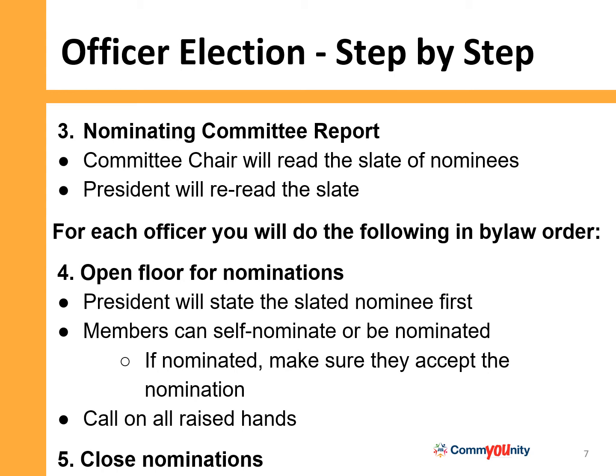Members can nominate themselves, or they can be nominated by another member. If they are nominated by another member, the president will want to make sure that they accept the nomination. If they are there, you can ask them. Or if they are not there, ask the nominator to confirm that they asked them.